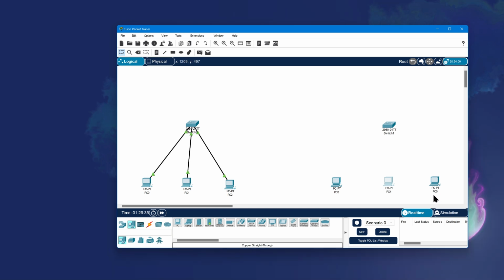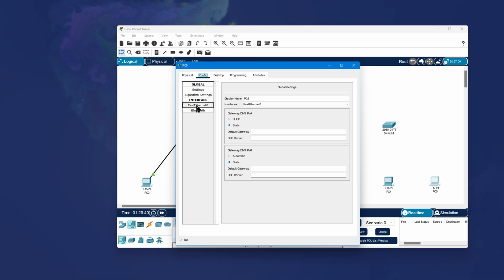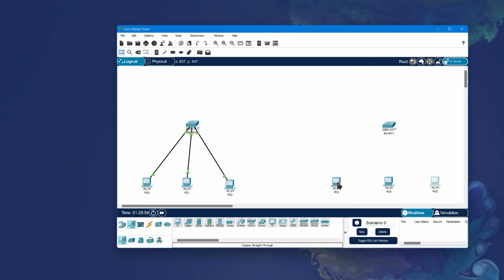All right, I'm going to the last guy and make him 4. Right, so I'll go to config, I go to interface, and do a Control V, and I'm going to make him 4, right? Because it's 2, 3, 4. And it's keeping me honest. Okay, so I do that.